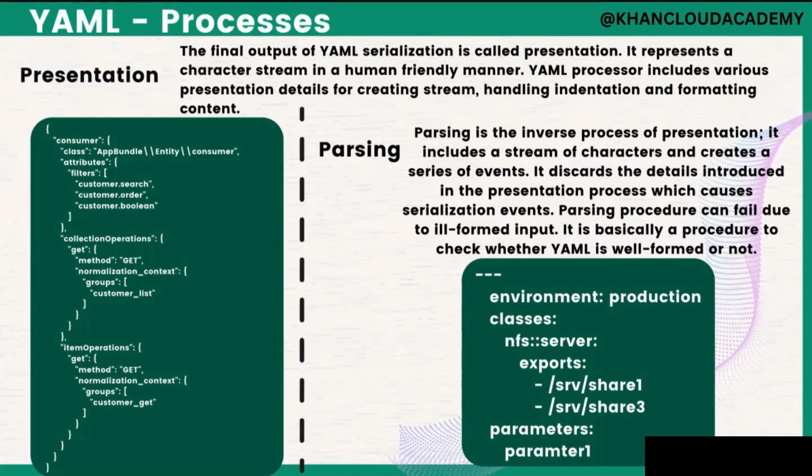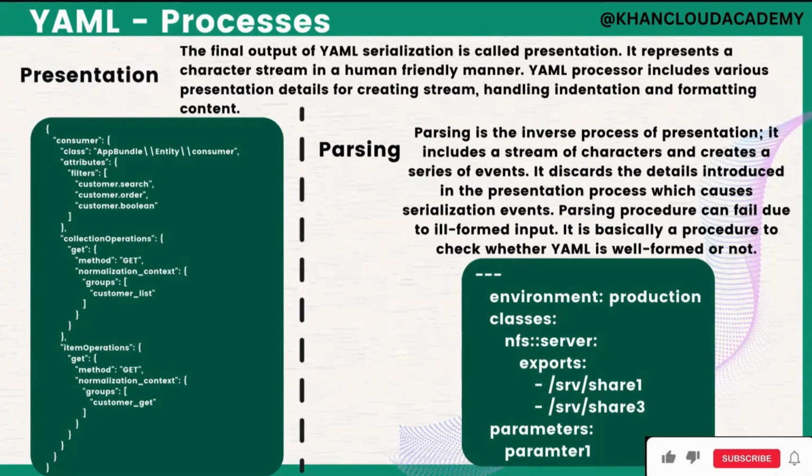Parsing. Parsing is the inverse process of presentation. It takes a stream of characters and creates a series of events. It discards the details introduced in the presentation process, which causes serialization events. The parsing procedure can fail due to ill-formed input. It is basically a procedure to check whether YAML is well formatted or not.